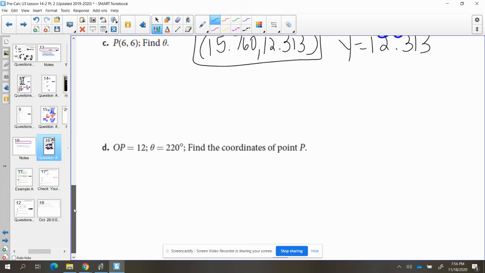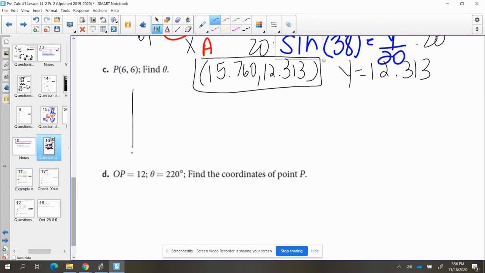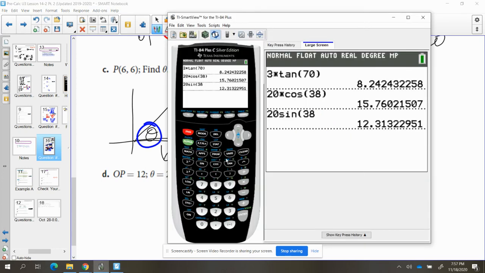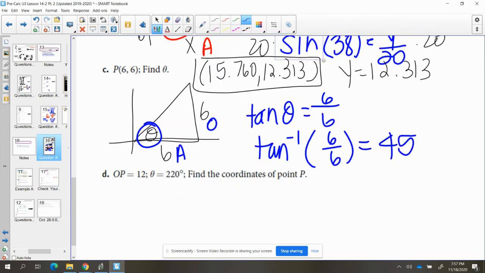So x, comma, y, this is the location of our point. Now we also can use this format to help us find theta. If we're at 6, 6, again, that's to the right 6 and up 6. So we're in quadrant 1. And if we're looking for theta, and we have the opposite and the adjacent, we're going to use our pal tangent. And we're going to set this up 6 over 6, opposite over adjacent. Now, anytime you need to find theta, you're going to use the inverse. Anytime you're looking for the angle measure, you need to use inverse. So in this case, we're going to take second button and then tangent to get that inverse. We end up with a 45-degree angle for theta.